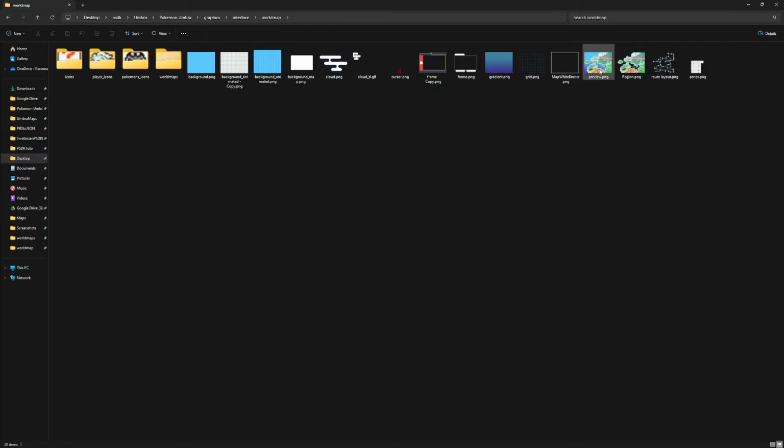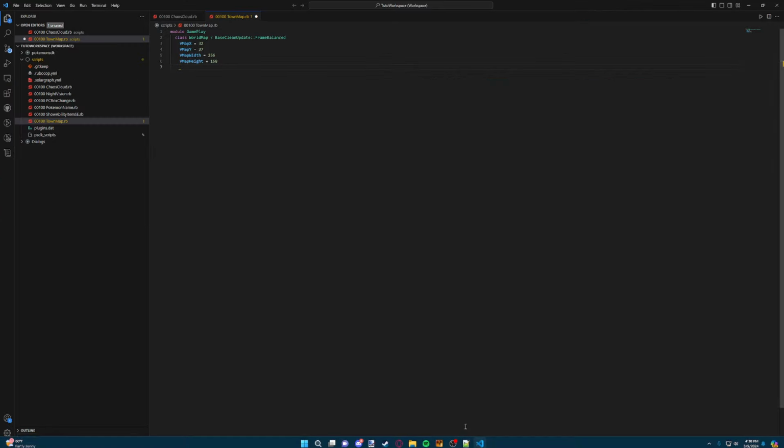And if you hover over it, it is actually 320 by 240. So whatever your region map's dimensions are, we're going to have to put those here. For me, this was a width of 320 and a height of 240. So now that we've modified the constants, these are actually the most important things for us to get out of the way when we are just modifying the actual frame.